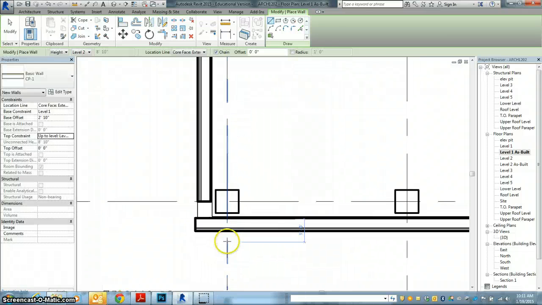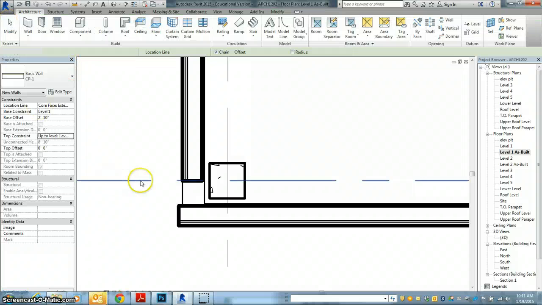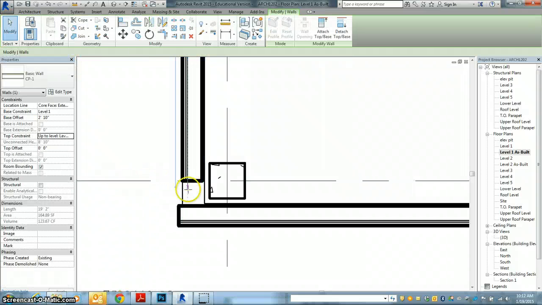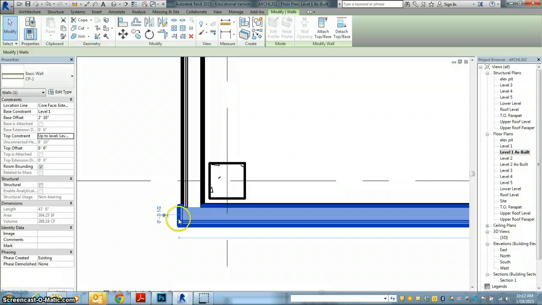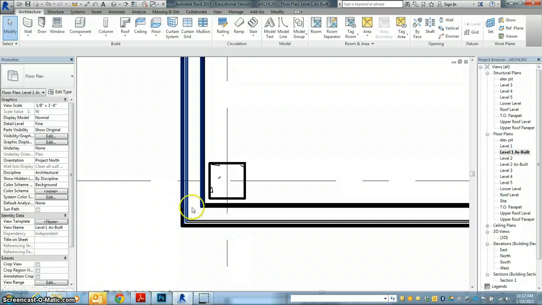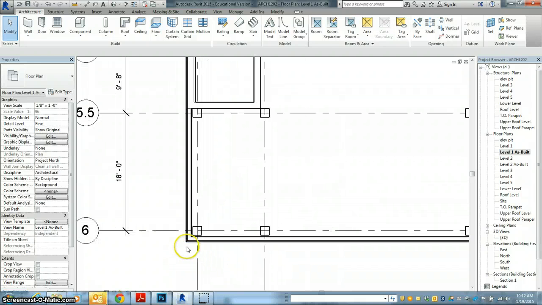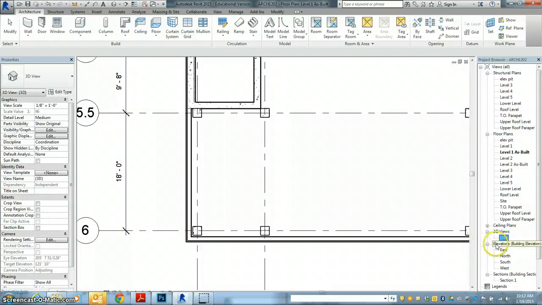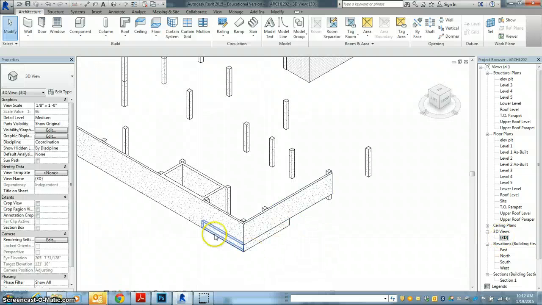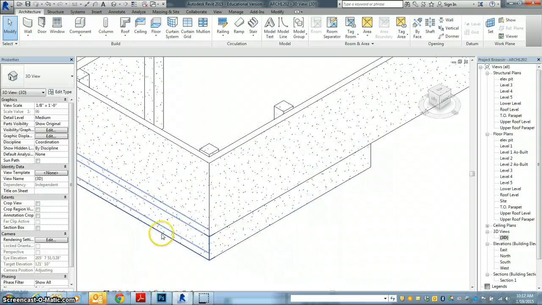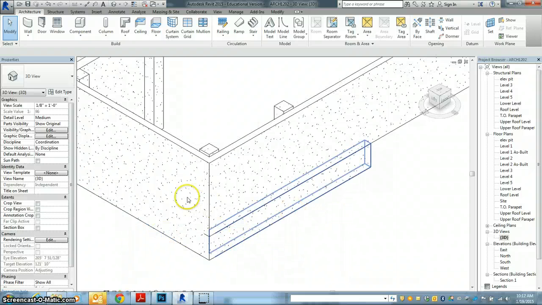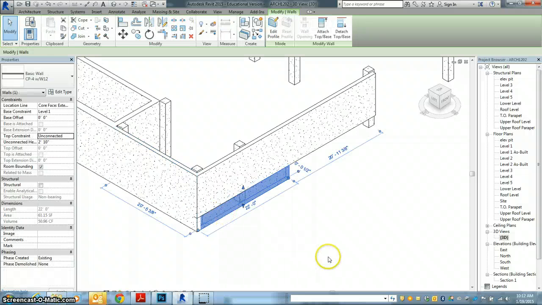Now I've got a little bit of gap between, so I'm going to get these two walls to work with each other. So I'm going to drag that one down, and I'm going to drag this one back. So now they will intersect each other and make a square corner. So if we go back to the 3D view, you can see that these are both now in the same plane. Now this particular wall looks like it's not in the same plane with this, so let's take a look.